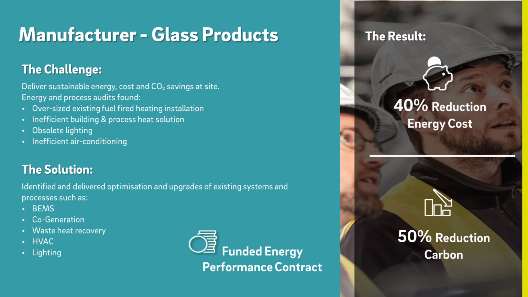We undertook a complete upgrade of the existing building management system, swapped out inefficient, oversized equipment with more suitable plant equipment, utilised waste heat recovery, and optimised the site's lighting and HVAC systems. So E.ON funded the whole project and recoups our investment from the customer savings, but our combined efforts are saving the customer 40% on their energy bills, and we've cut the carbon emissions on site for the customer by 50%.